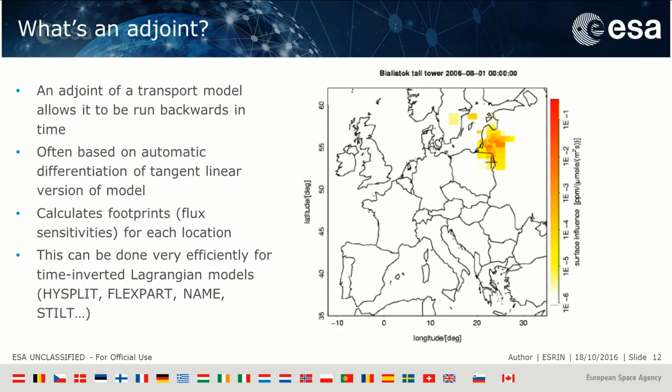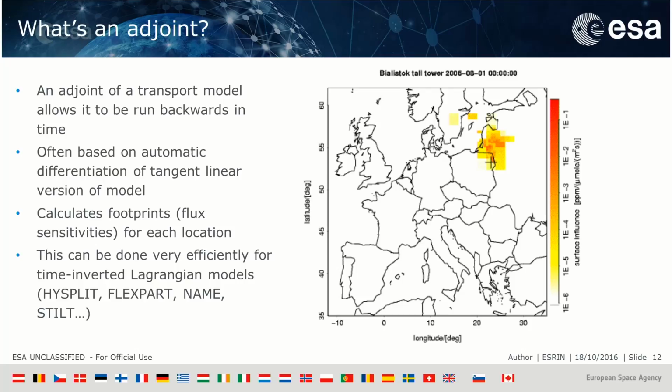Because we have this relatively simple code where there's not a lot of things like pointers, it's unfancy code. It's pretty easy, actually, to do automatic differentiation to get a tangent linear version of the code. And that lets you also make an automatic adjoint. So this is really computational stuff. I'm not a computer scientist. I can do my adjoint calculations by hand when I have to change small things, but you should talk to someone who knows more about this than me if you have questions. But it lets you calculate the footprints or the flux sensitivities for each location.